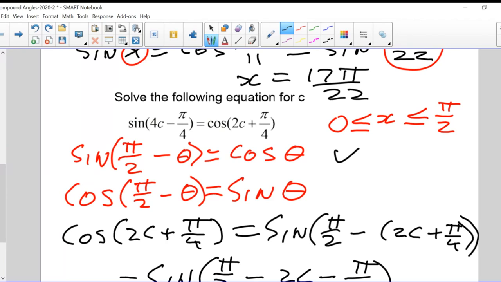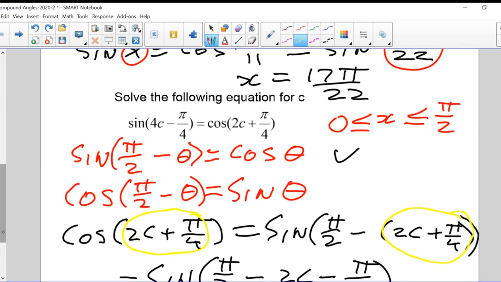So I'm now saying that I could take the cosine of 2c plus pi over 4 and call this thing here my theta. Let me circle it in red. This now is my theta, or what is it, yellow. So I can use that with the thing I just put a check mark beside and say, instead of cosine of theta, the cosine of the yellow circle is equal to the sine of pi over 2 minus this yellow circle, which is the same yellow circle I have in the first one. So the 2c plus pi over 4 is my theta.